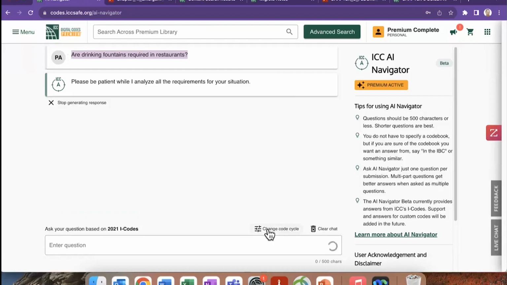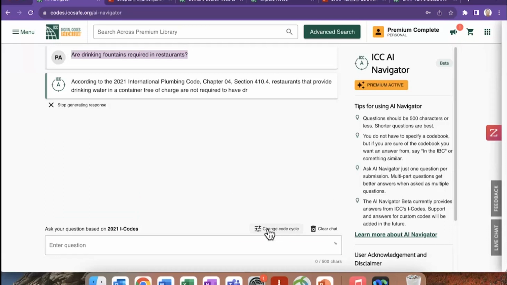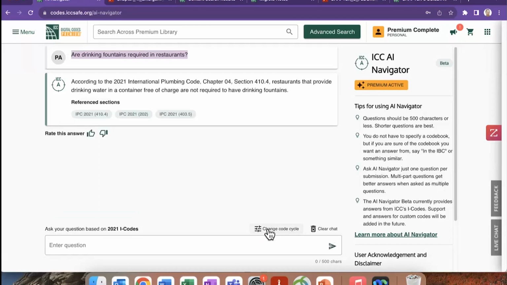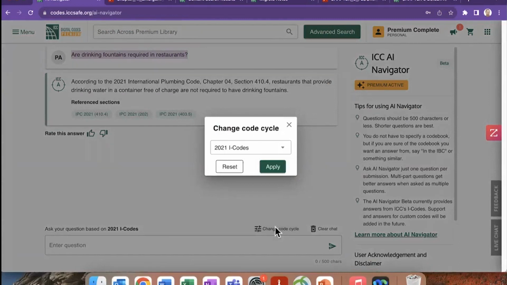Now, you may be a code geek and already know the answer to all these, but this is especially valuable to people like contractors, homeowners, things like that, who may not be familiar with it. And then as you start using it, you're going to see a whole lot of advantages. You did see you got an answer pretty quick, and it's a short answer, direct and to the point. What makes this special is that, as you can see there, we're trying to make direct answers, not give you a whole lot of extraneous information. It is not searching the entire internet, so you're not going to get any erroneous information.